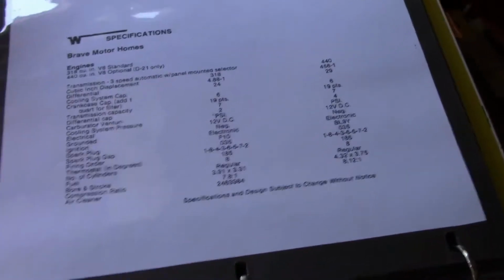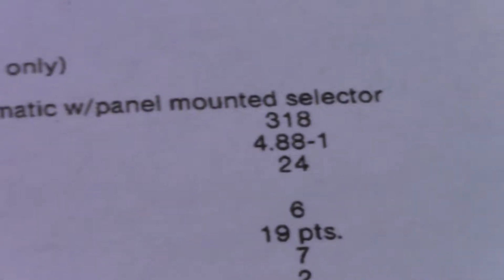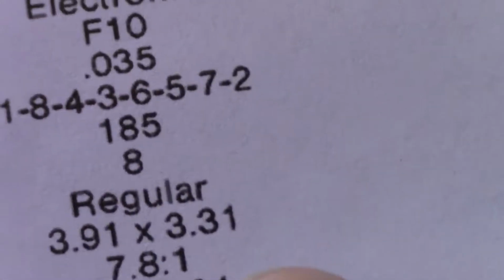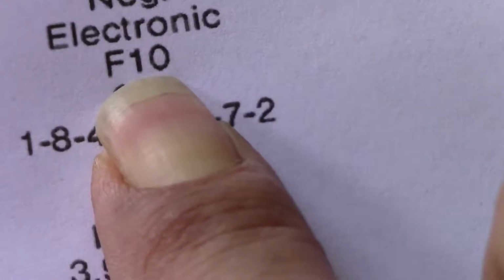This is a Champion spark plug number. Let me zoom in on here. For a 318, it is a Champion number F10. They're going to want to give you like an RN18 or RJ or whatever that number is.